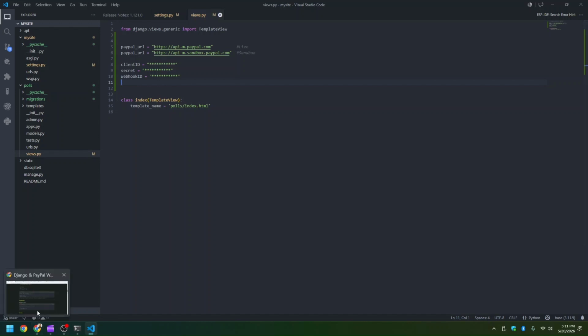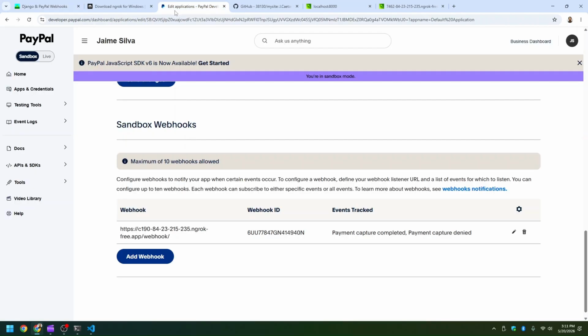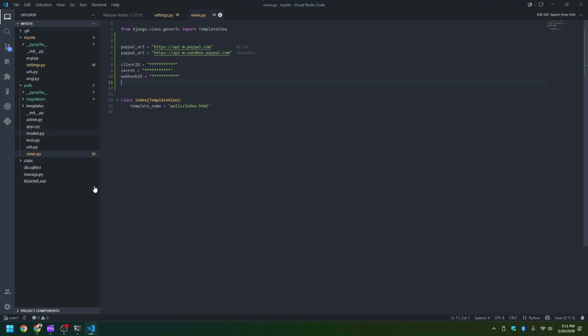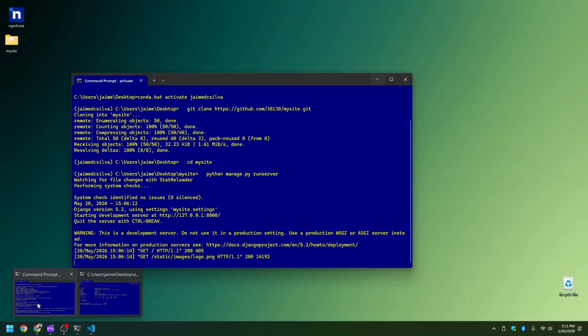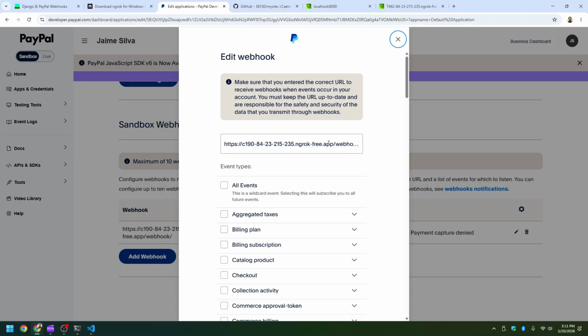So in PayPal developers, we need to really go back because I forgot to add the URL from Ngrok to the webhook. Okay, you can get it again from the Ngrok prompt. Copy that, go to developers.